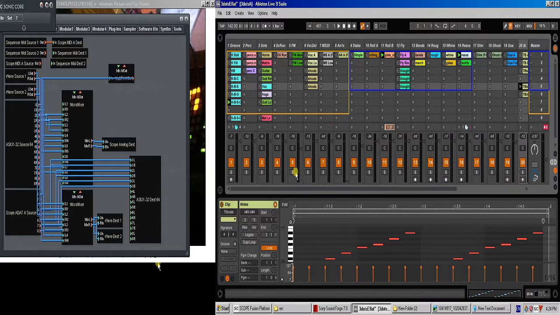You can take some of these concepts and use them for your own thoughts. One thing I would like to mention: the yellow one is the Launchpad, and the blue one is the APC 40. Just by looking at it, the Launchpad covers way more ground. The grid is much bigger, it's much smaller in physical size, and it's much cheaper.